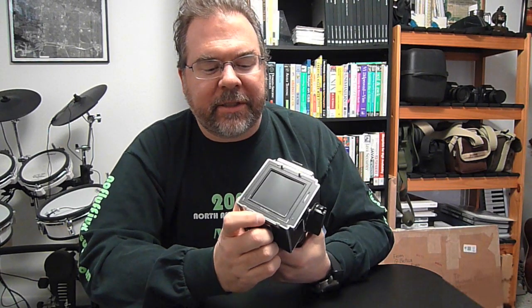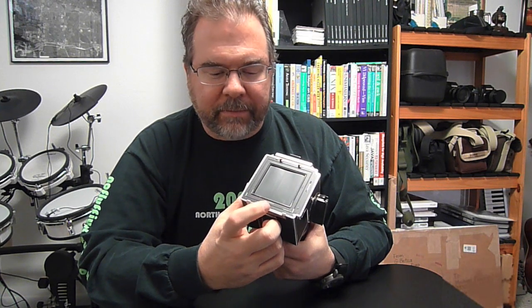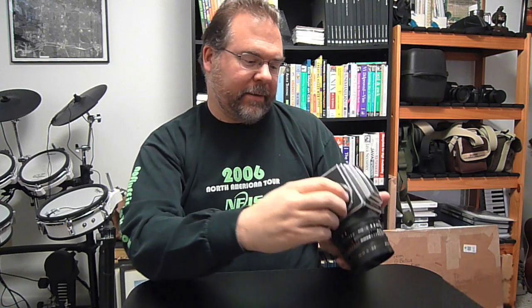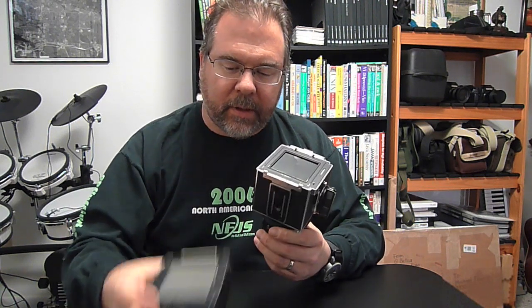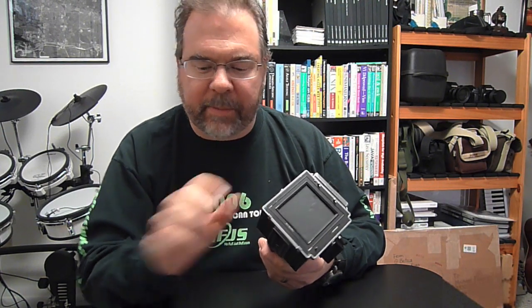One thing that should be said about these shutters is they're extremely, extremely delicate, and they can be bent up pretty easily. You are never to touch them, and if you do, you'll be sorry — and I haven't done it and I don't intend to. This one is a little bit wrinkled, and that has led to some light leaks, at least I think that is the problem. I have backs that don't have light leaks because I've replaced the seals on them, but this body, no matter what back I have on it, seems to have some leakage if I keep it in bright sun with the lens cap off.